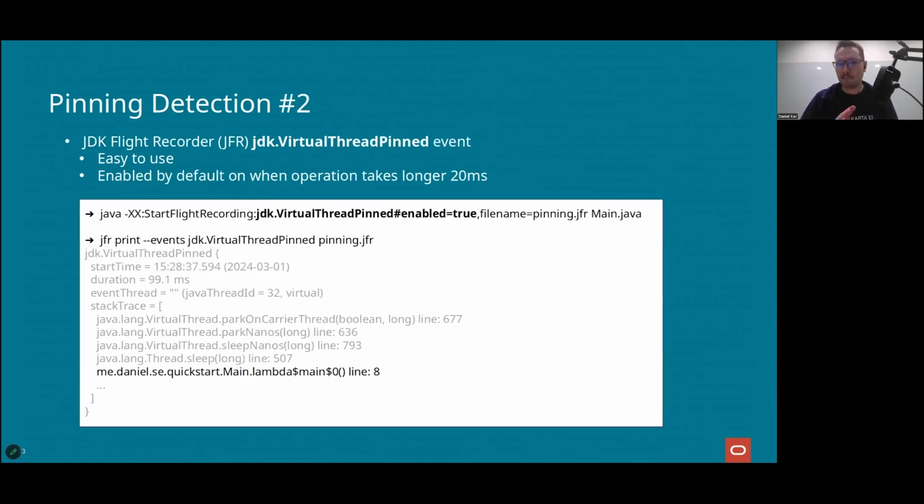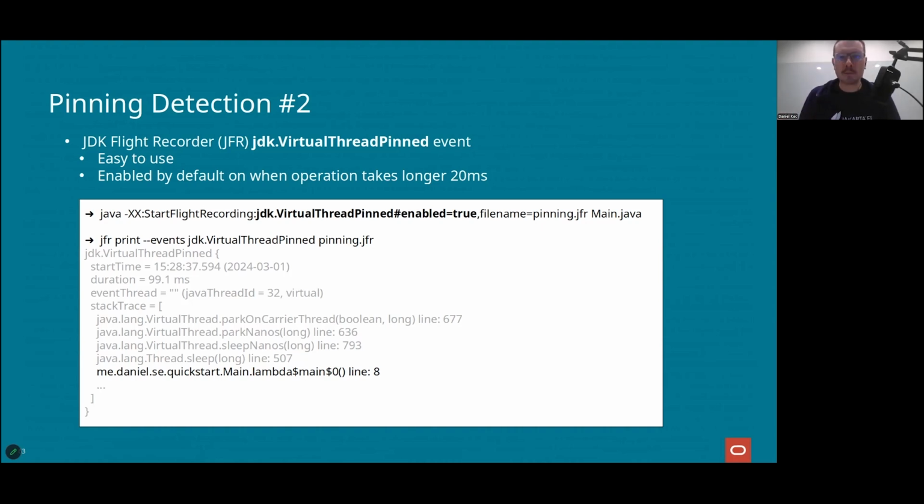The better option to detect pinning is with the Java Flight Recorder event, the jdk.VirtualThreadPinned event. It is very easy to use, as it is enabled by default for operations that take longer than 20 milliseconds. That's the default threshold when we consider blocking of the carrier thread as pinning.